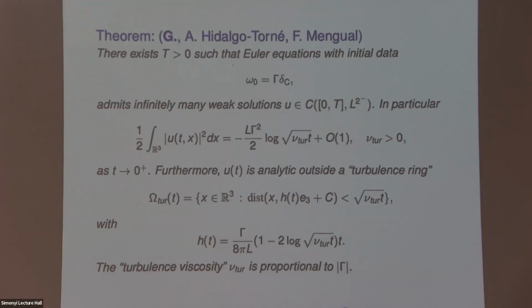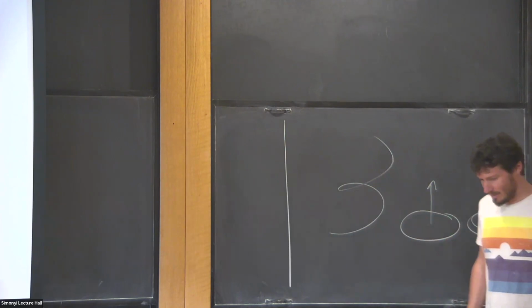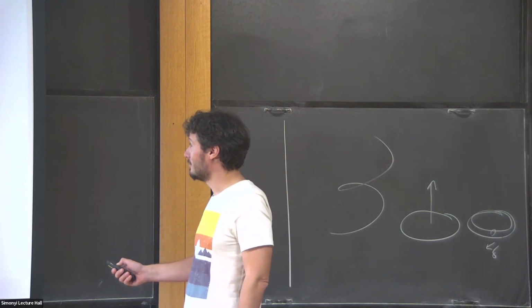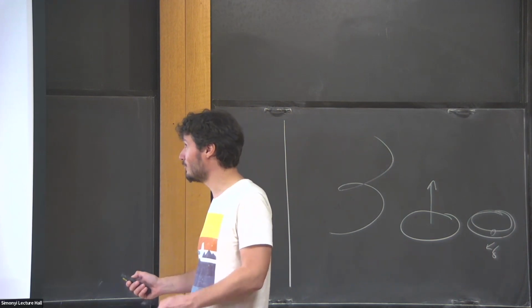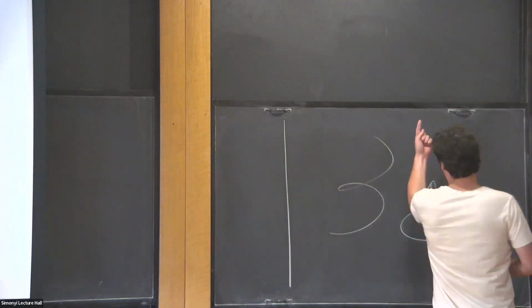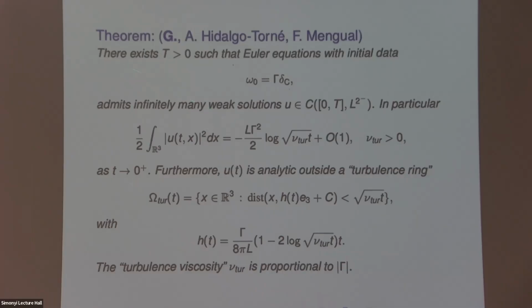So in 1 minute, I'm going to show you this last result, together with Antonio and Fran, in which we give the first Euler solution starting from a circular vortex filament. We start with this circle, a circular vortex filament with amplitude gamma. Gamma can be any. The solution that we find for Euler is a weak solution, otherwise we have infinite velocity, and there are many solutions. Our solution cannot be in L2 initially. It's in L2 minus always, but immediately goes to L2, and we have the energy decreasing. The energy of this weak solution decreases.